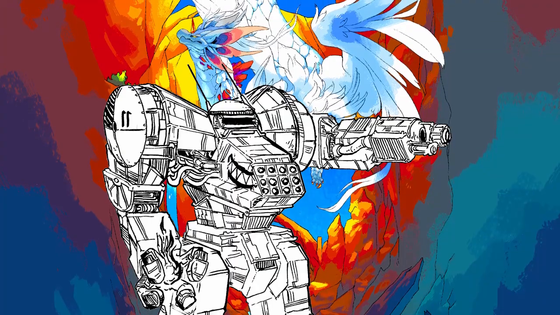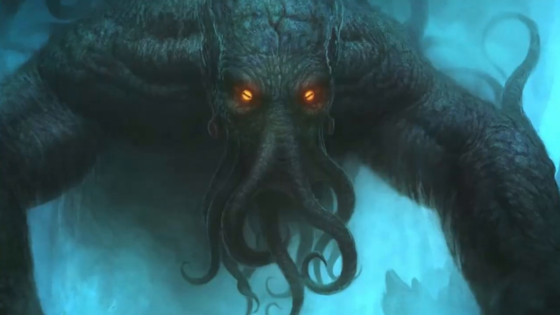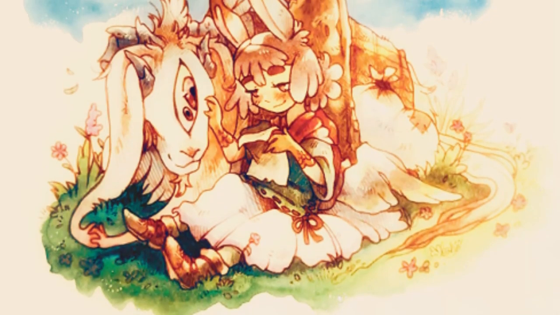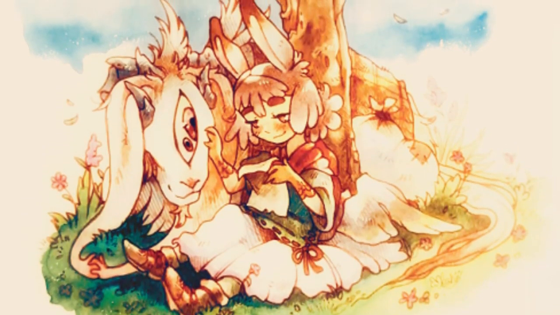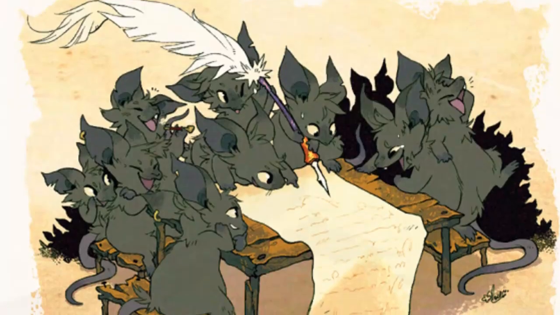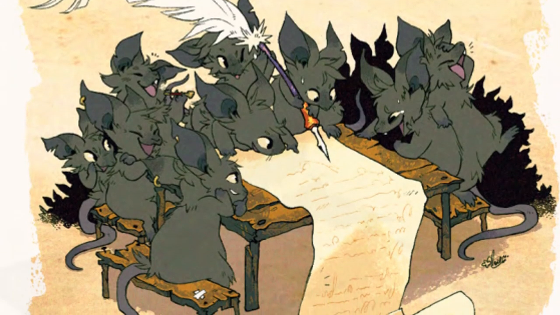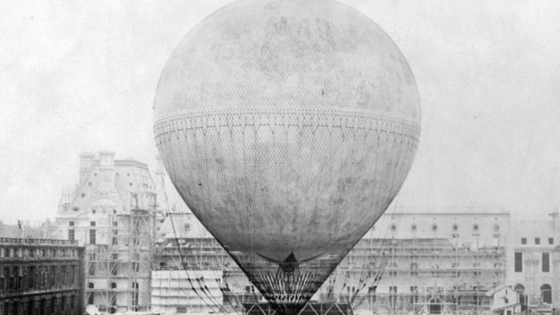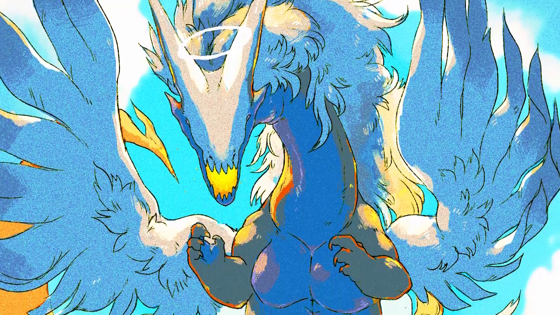Said monsters also include, but are not limited to, a reality-bending octopus, a regretful Mount Everest, the most relatable one-eyed goat in the world that just wants to chill and also has no power whatsoever, a socialist rat that might not be a rat and could be literally an idea, a death balloon that can kill the world but wants to hurt no one no more, and a dragon, because of course.